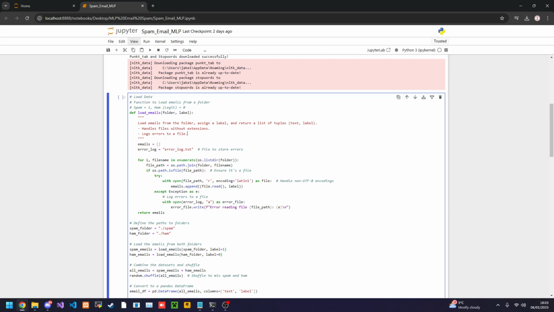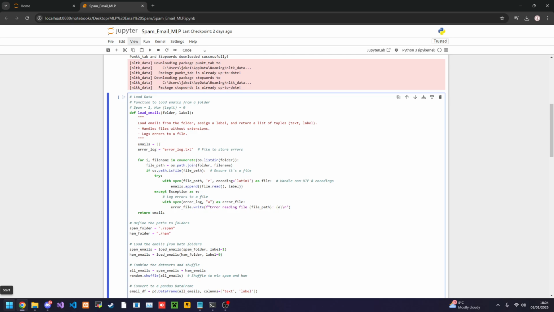So the first part here is loading the data. I got my data set from the Kaggle website. I downloaded the Enron and the SpamAssassin. I believe they're two different data sets, but in the data set that I downloaded, they basically just combine them together. So the way the data set is, you've got two different folders: a ham folder and a spam folder. And then inside of these folders, there's just a bunch of text files.